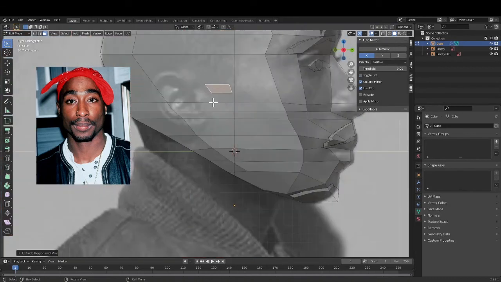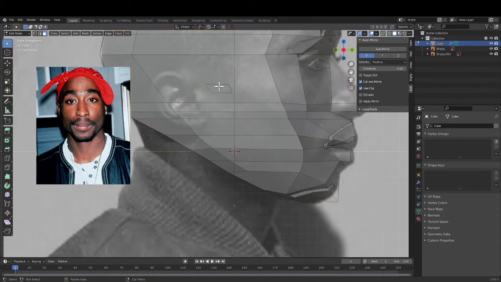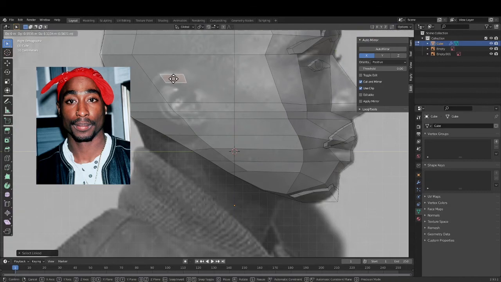Then I'll come back. I'm going to grab this and I'm going to move it. Oh, no. What has it done? You know what it is. It's escape. I need to hit L. All linked vertices. Now I can grab it. Now I can move it. And I'm just going to come right there. I'm going to rotate it.